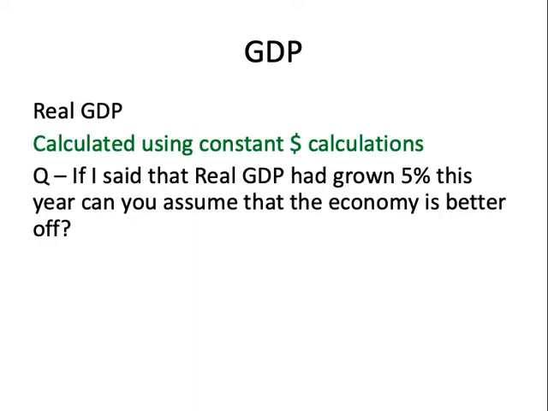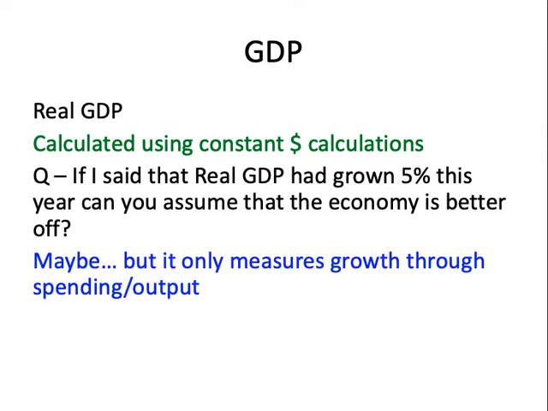So to this question, if I said that real GDP had grown 5% this year, can you assume that the economy is in fact better off? Okay, so think a minute to yourself. Real GDP has gone up 5%. 5% is a really good growth rate. It's substantial. Is our economy better? Economic activity has grown, there's more wealth in our nation. There's probably more jobs. People are spending more. There's more activity in general. So, does my conclusion tell me, yes, we are better off?